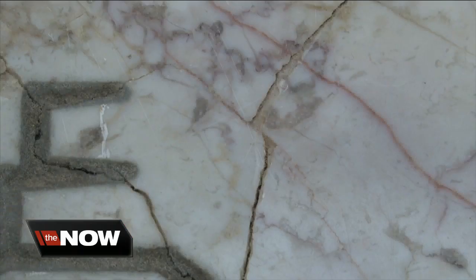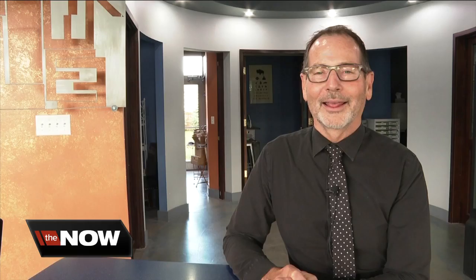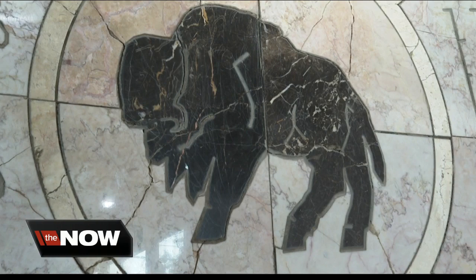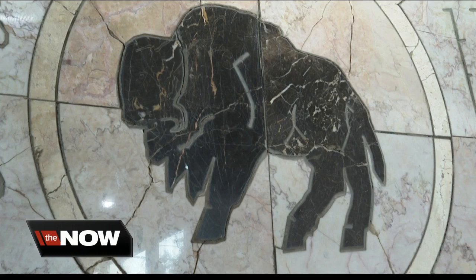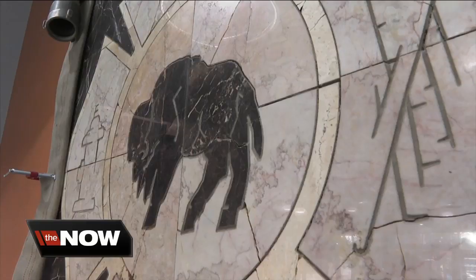My daughter and I came in here and we spent three days cleaning every piece. When they pieced it together, it revealed a fireman's cross. And according to a local historian, this cross was displayed at the Pan American Exposition in 1901. They lost it — it was never recovered until 1951 — and then it was lost again in a card game between two fire departments. It resurfaced again in that pile.